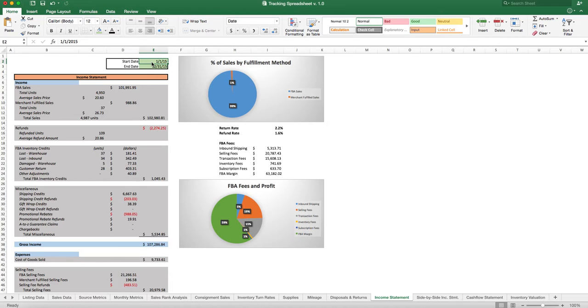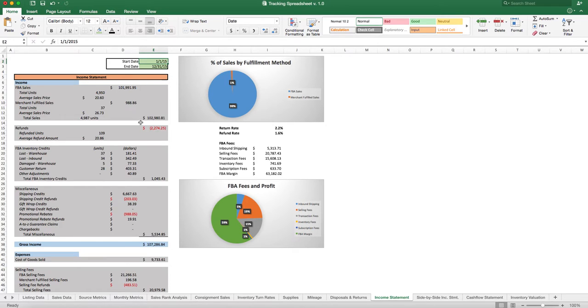It's simply called the tracking spreadsheet, and this is version 1.0. I tried to simplify things as much as possible, so you don't have to be an Excel guru. You don't have to have much Excel experience at all. And as you'll see, there's a couple little touches that make it simpler. Any cells that are highlighted in green throughout the spreadsheet are where you're supposed to enter dates or information. Anything else that's in other colors, don't touch it. That'll just make it extremely easy.